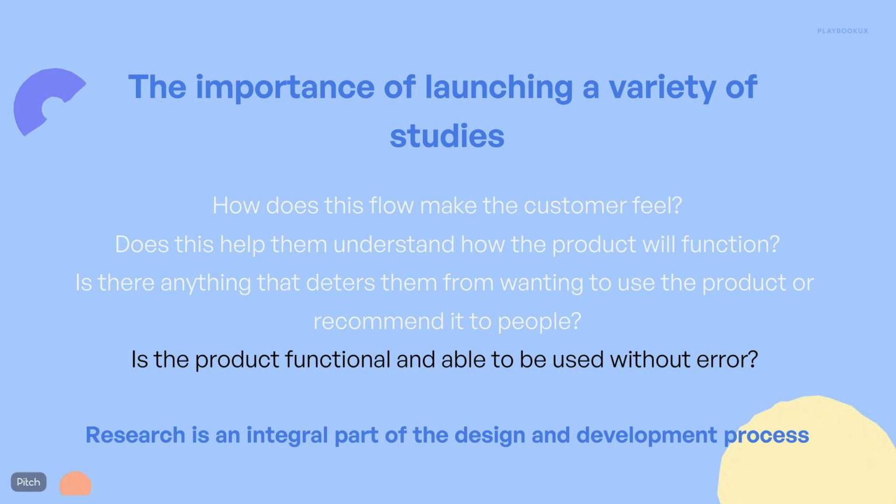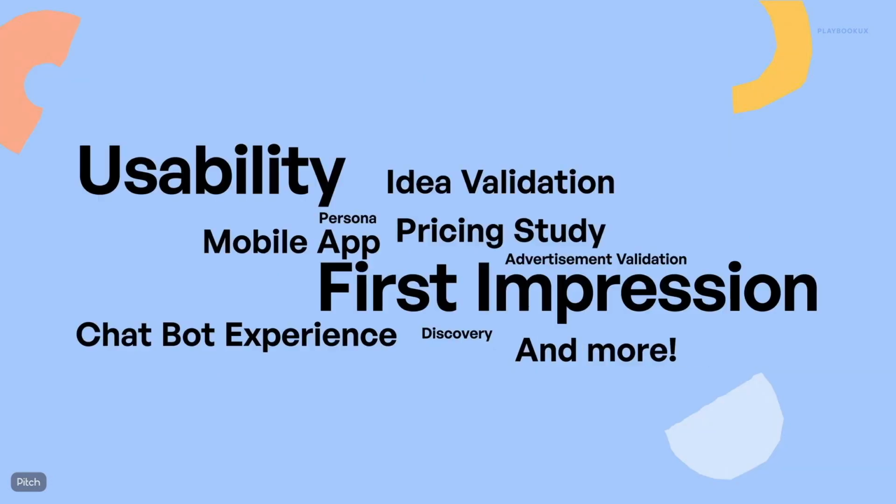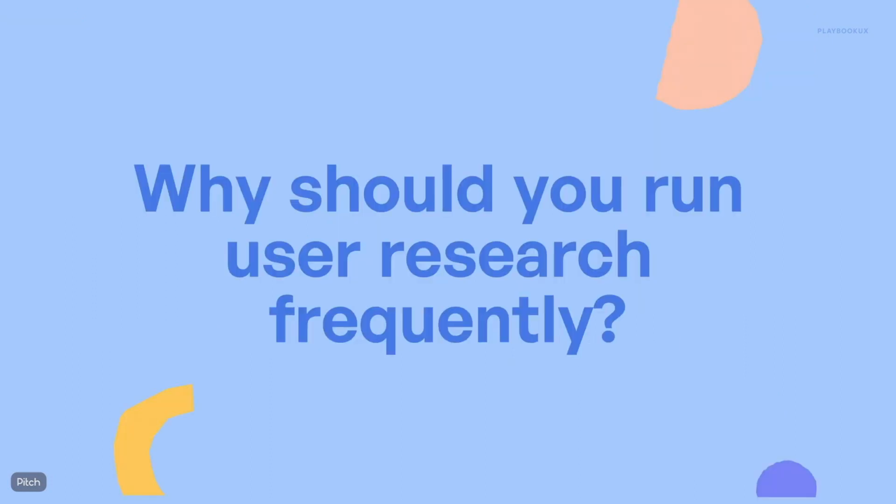But research doesn't have to be reduced to only being part of the design process. In fact, there are many different ways to use user research to get information that doesn't directly relate to a specific design you are working on. Launching studies throughout the design process is definitely important, but it can be equally as important to get feedback from your customers on their habits and how they use your current website or product. In addition to this, research can be used to help teams outside of UX with feedback on initiatives and validating ideas. So let's get started with the basics. Why should you run user research frequently?